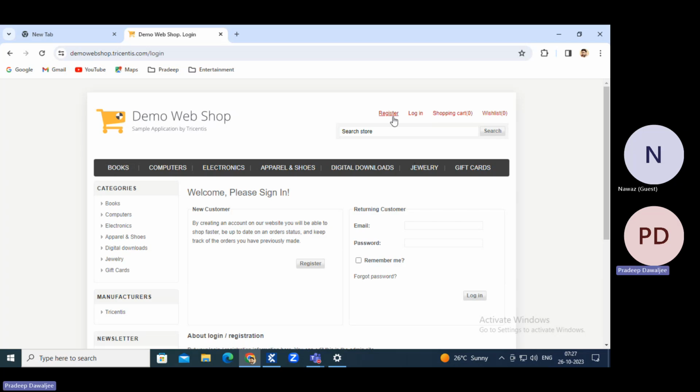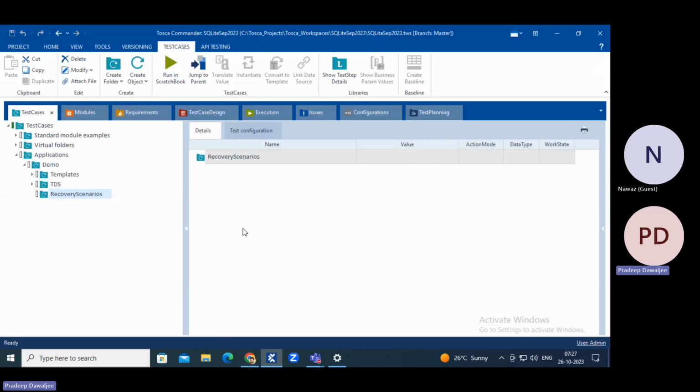So when you click on login, when you enter details, if something pops up, especially pop-ups, is what we might get. But in some other situations, if you just keep trying it, you would get a proper scenario where we have to use recovery scenarios.